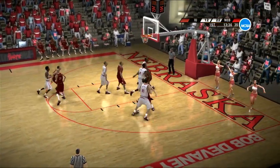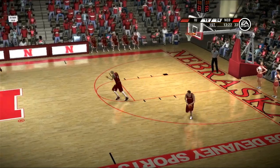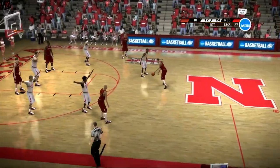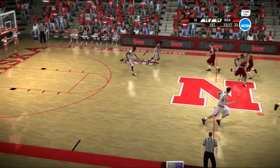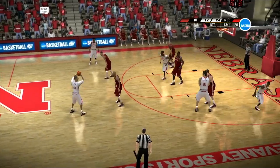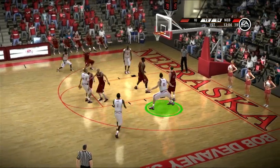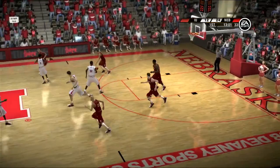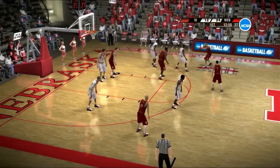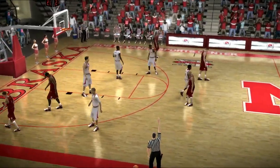In and out, trying to draw the foul. He stole the ball — great pressure, fantastic ball pressure. The pressure got to the ball handler and he lost it. Let's watch the defense down on the low block. Initially he wants a three-quarter, then he plays it where he gets good post position so he's able to get the ball. Good rebound position, good block out — that's essentially the post. A lot of guys don't realize that part of post play is ultimately a block out and getting good rebound position.